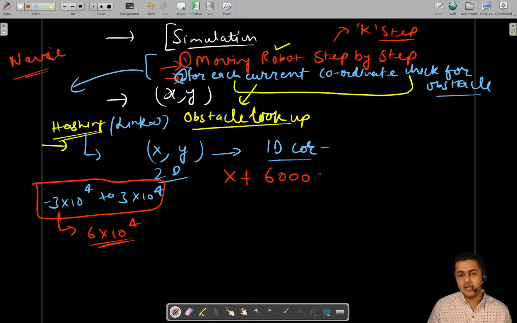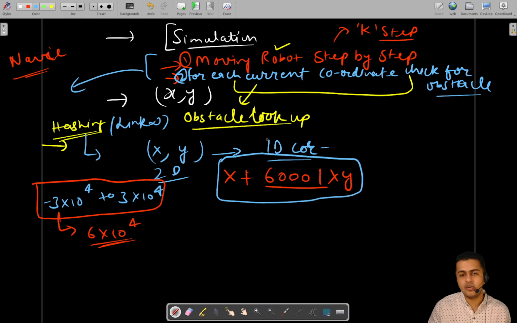and we will take not this particular number, but a prime number. You will be using this formula to find a 1D coordinate.